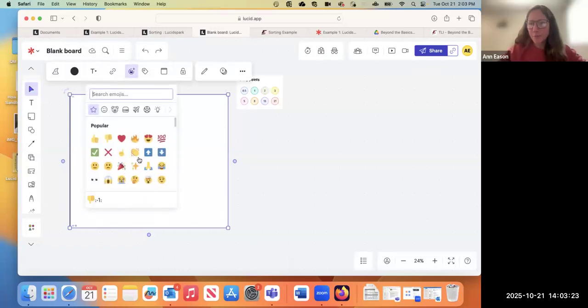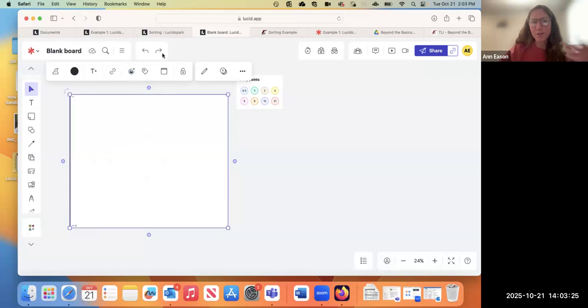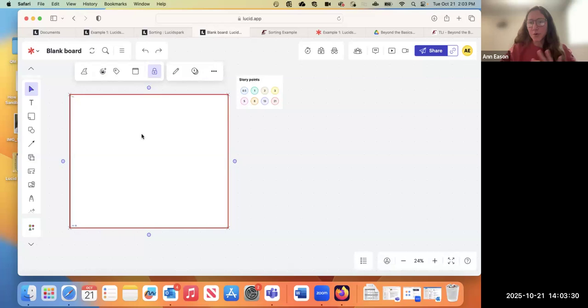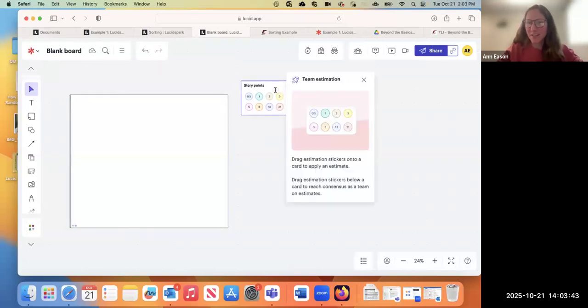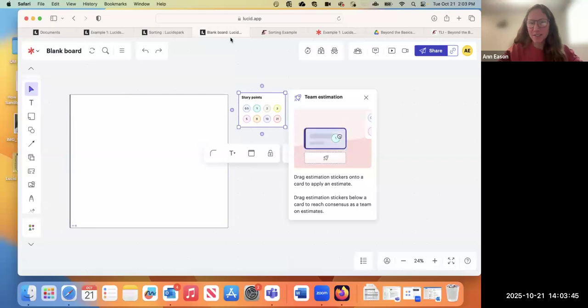And they can add different reactions to the cards or what they're assigned to. You can also lock these, so you can set up a whole team or collaborative board with different spaces for the different groups, and they'll just be able to add their own comments and features rather than creating their own, if that's something that you're worried about.